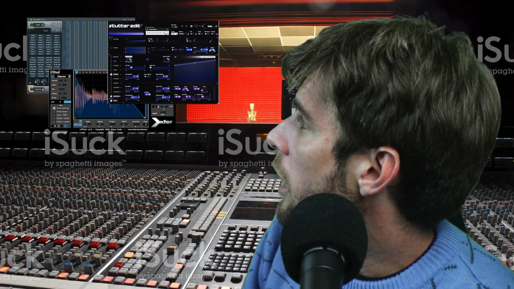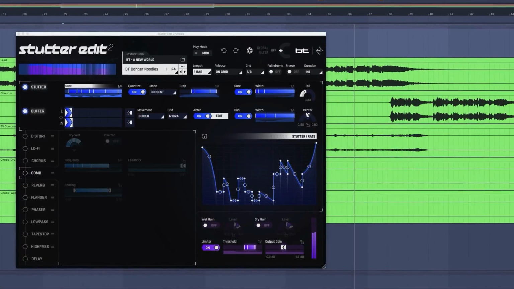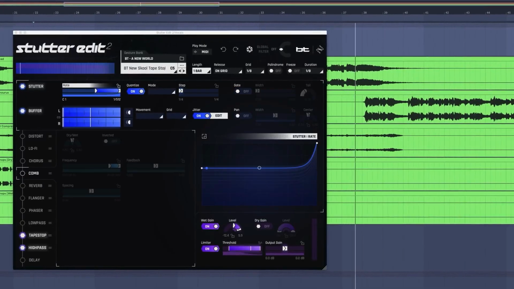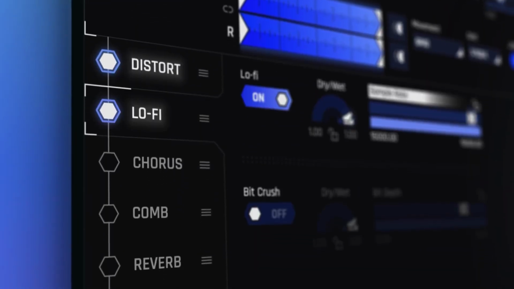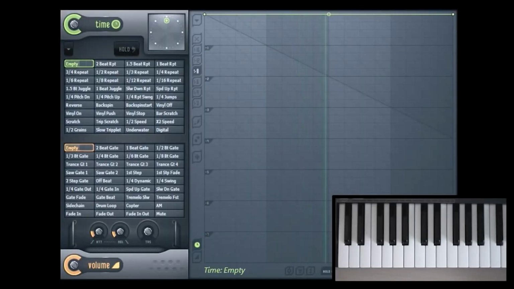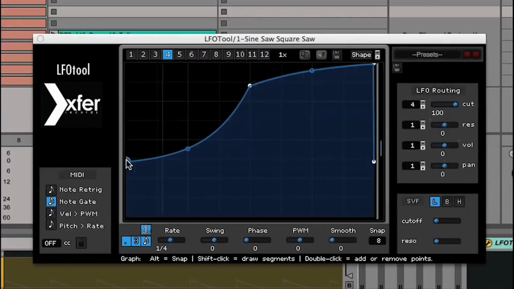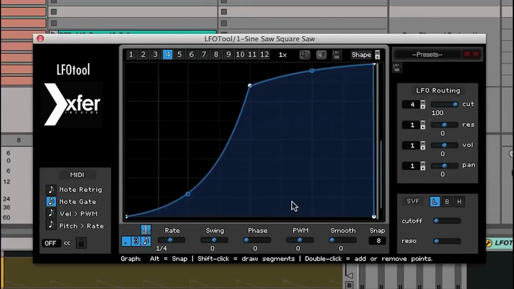You're dumb, and I no longer love you. Stutter Edit is pretty cool, but being forced to use your MIDI controller isn't always my favorite option. I also feel like the UI and presets aren't as up to par as this plugin. Now, Gross Beat, it's gross. Gross Beat honestly isn't that bad, but it's a bit more simple, less presets, and the UI again is, it's gross. LFO Tool is less developed but pretty similar.